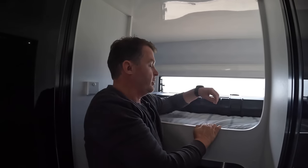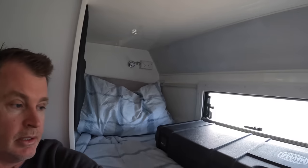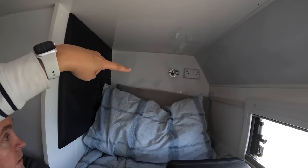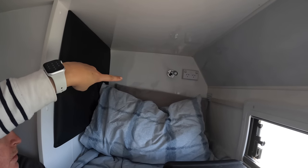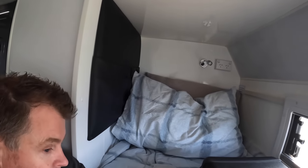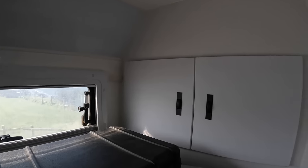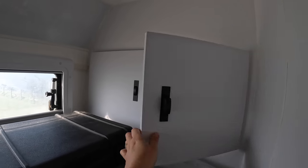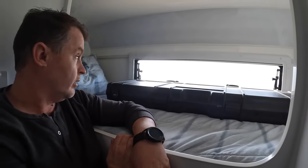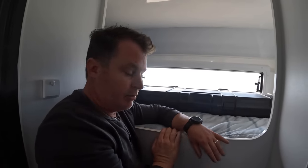We've got two bunk beds. Harrison's on the top bunk and when he's with us he absolutely loves it — it's his little space. He's got a 240-volt power point, a light, a USB socket under the light switch, a pocket for books and iPad, and deep cupboards — one is the games cupboard. It's quite a good space for him. He's also got his own window for fresh air and a view. Imagine sleeping up here right now — it's a beautiful view, just a bit dusty.